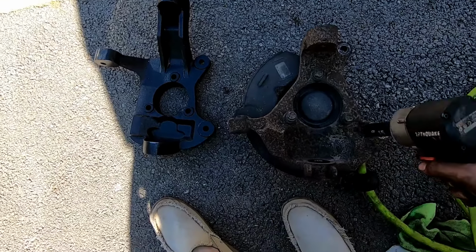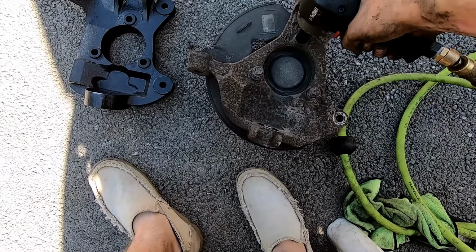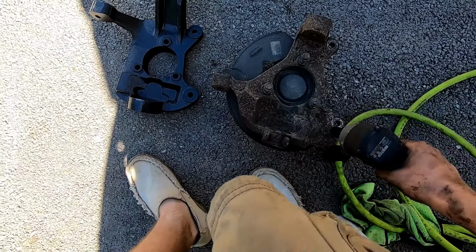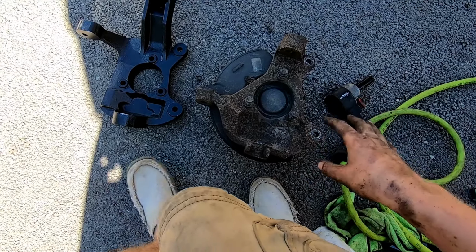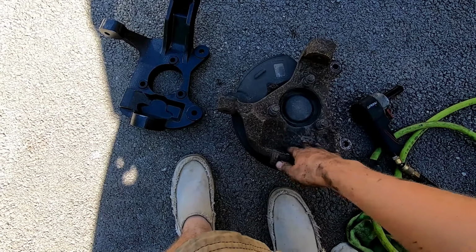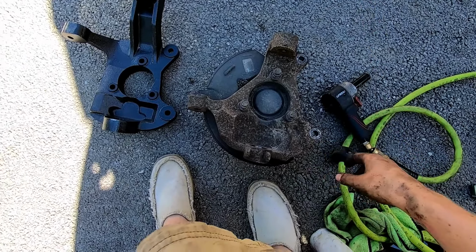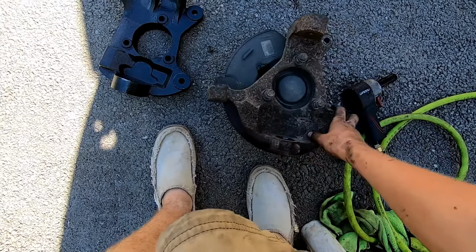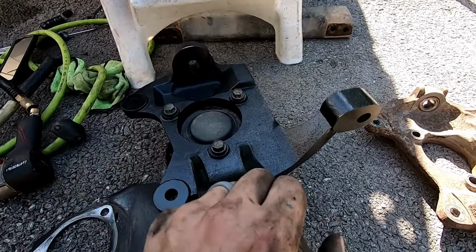But anyway, so we have the aftermarket one. As you can see, it's much taller. We're gonna go ahead and pull out these 15mm bolts and then try to break this hub assembly away from the factory knuckle, and then just set the aftermarket knuckle right here on top of it, put the 15mm bolts back in, and yeah, boom. Okay, so we got the hub assembly onto here.